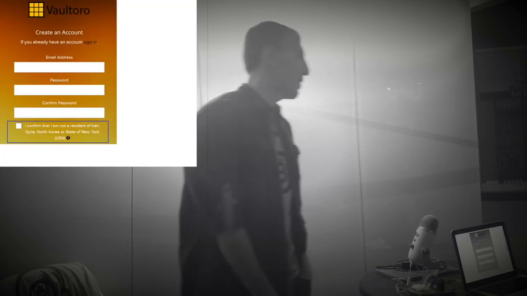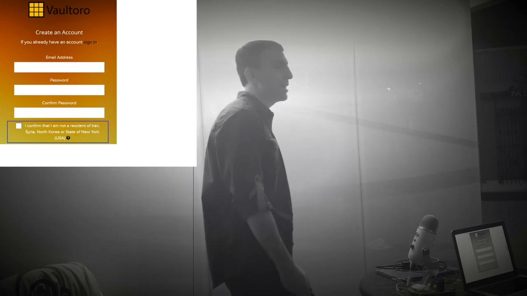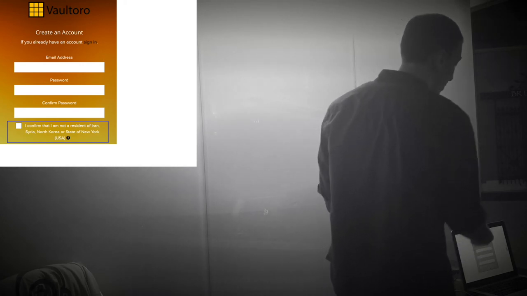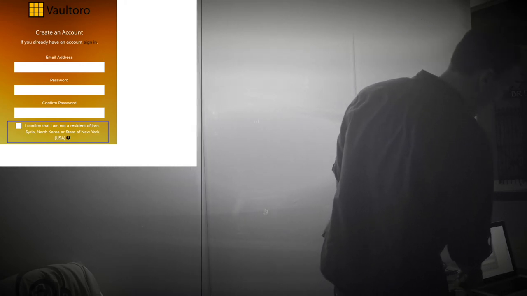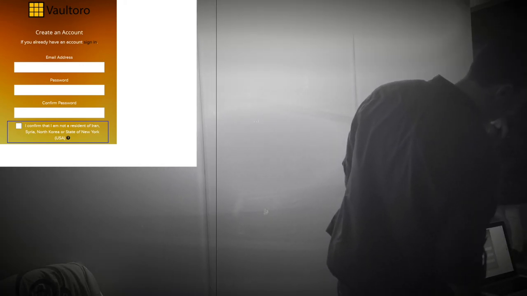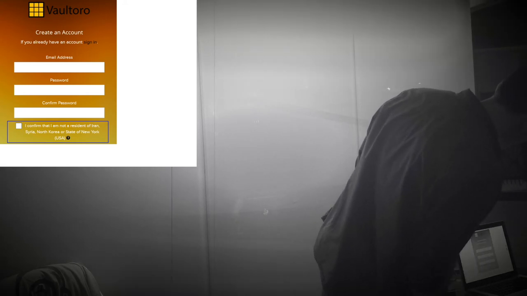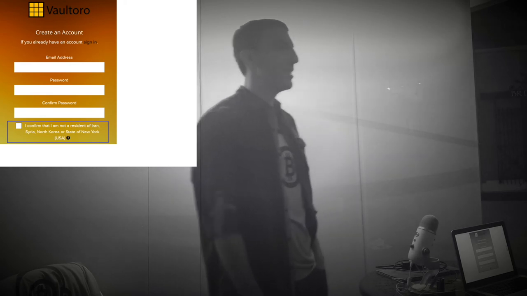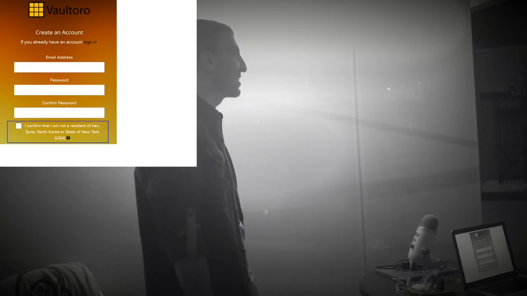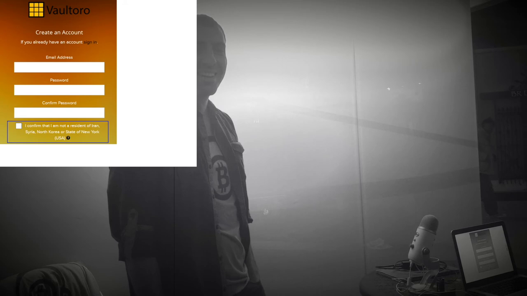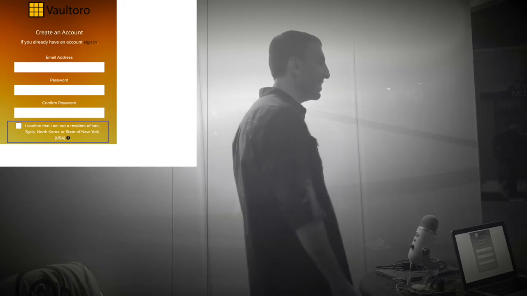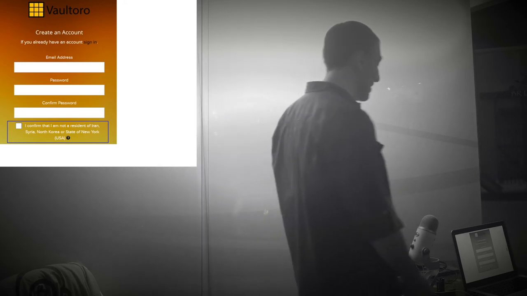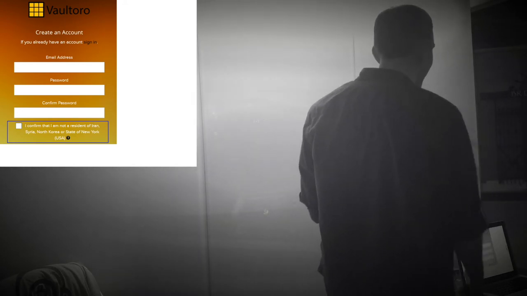When the laws start to get out of control, companies get very, very creative with their disclaimers. This is Volturo. They convert gold into Bitcoin. You have to agree that you are not a resident of Syria, North Korea, Iran, or the state of New York. This is because of the BitLicense. That's a weird place for New York to fall in. I know. That's their little disclaimer on their website when you go to sign up. It's great. They were the first ones to do that. It was really hilarious.